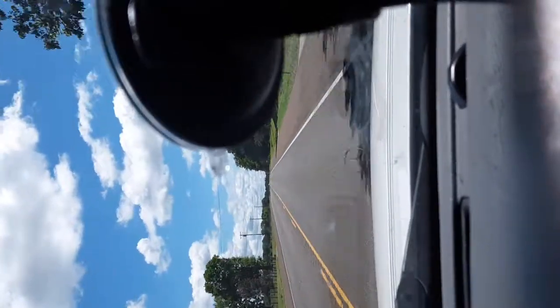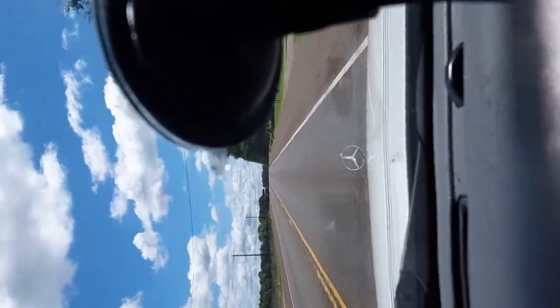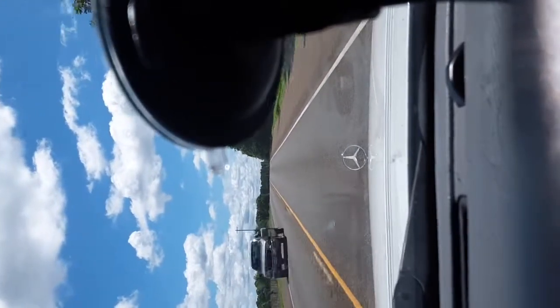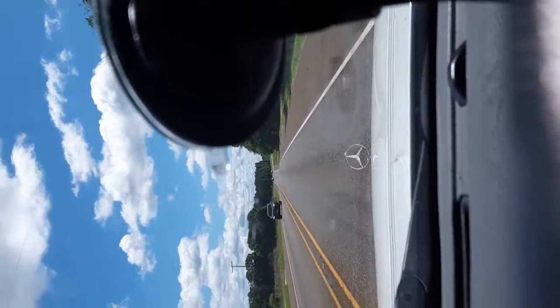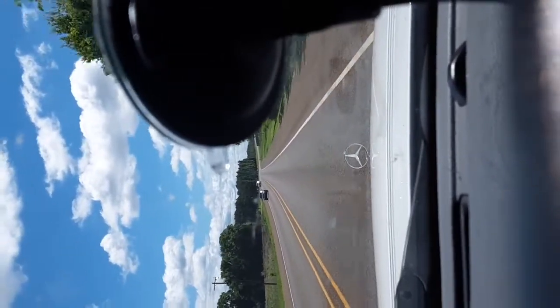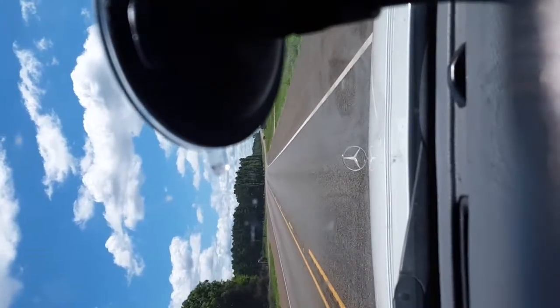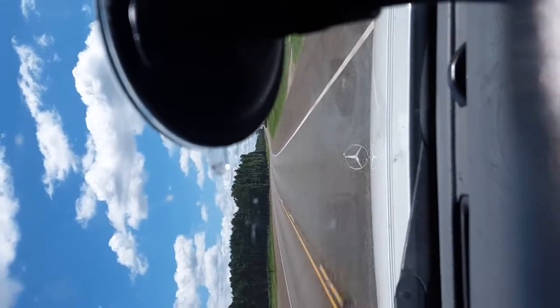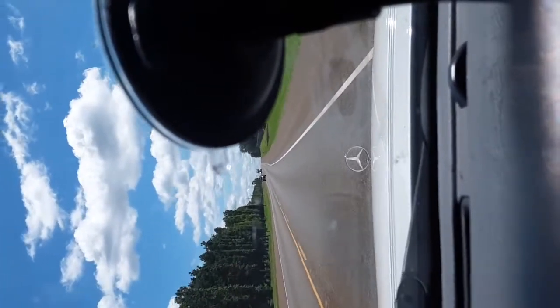The great thing is there's no major increase in noise. In other words, if I don't tell the wife what I've done, I don't think she'll notice — I don't think she's even going to have anything to complain about, which can only be a good thing. And I'm just not wanting to put universal cats back in their place — there's utterly no point when you consider the front cats are doing the job of cleaning up the exhaust.